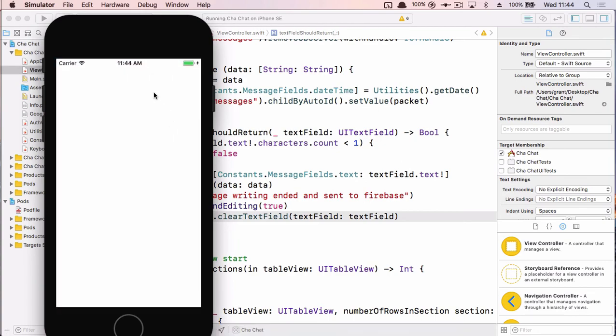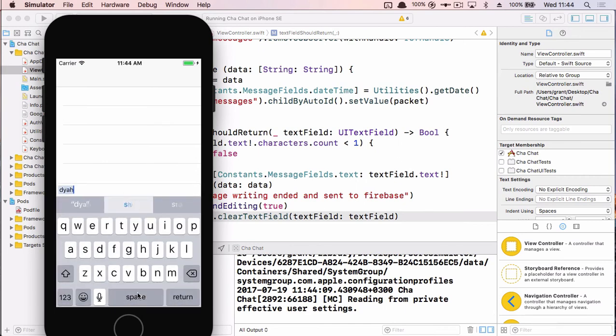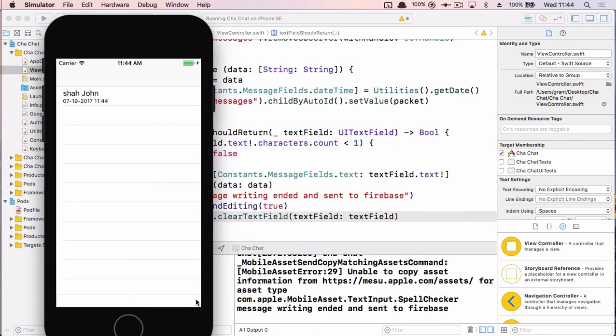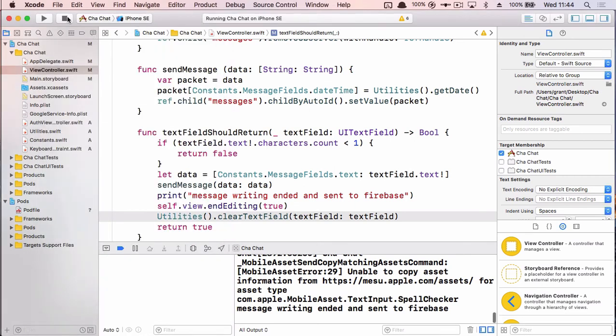Okay, and as I say, these things just come from experience and understanding what's going on. So send off our message, return, and the text field has cleared, it's disappeared. We've got everything sorted. Brilliant. Okay, so that was the first thing that was annoying me, but we fixed it.